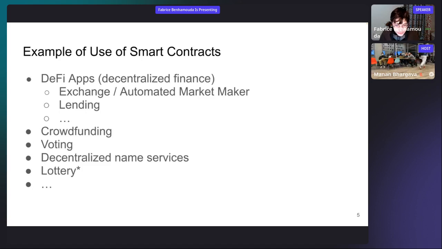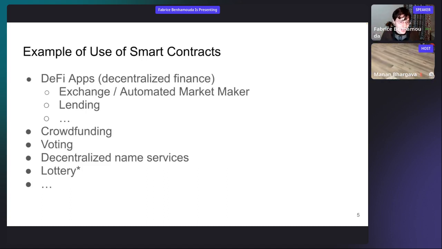Another example is crowdfunding. I'm sure you have all heard of this. It's very popular on the internet. You have a project or a cause that you want to defend and you want people to give money. How do you do that transparently and also in a way that if you don't have enough money, then everybody gets reimbursed? Voting is the base of a DAO, that you have heard, like that was a discussion before. Voting is really maybe the core of a DAO, and that's something that you can do with a smart contract. And more generally, you can do a DAO.